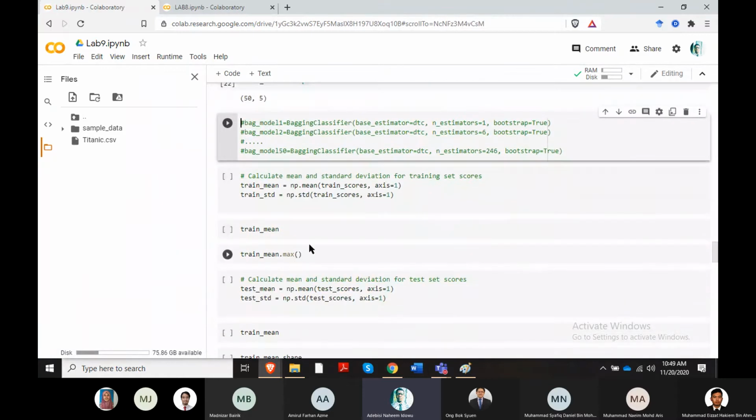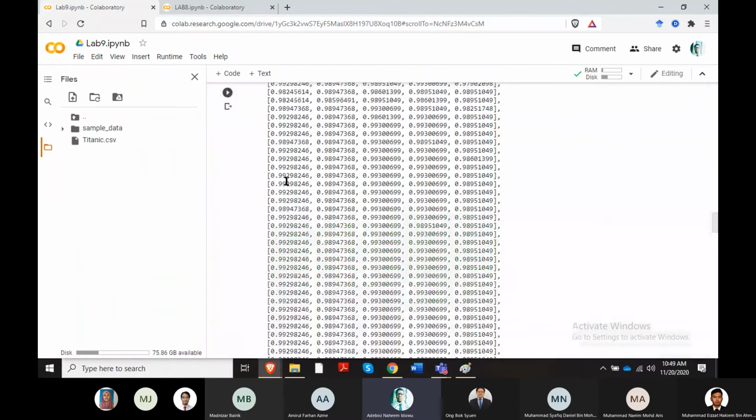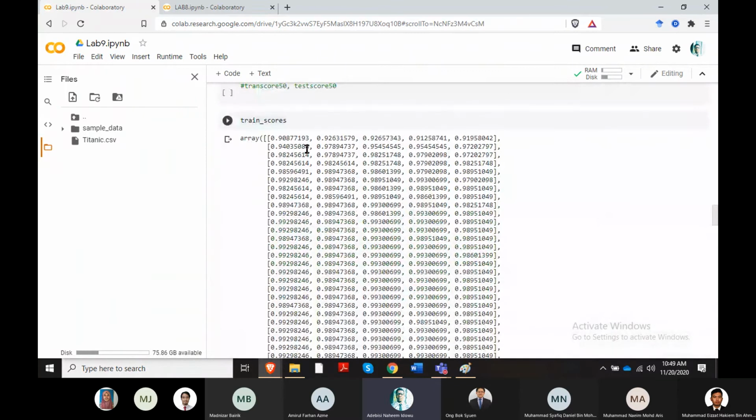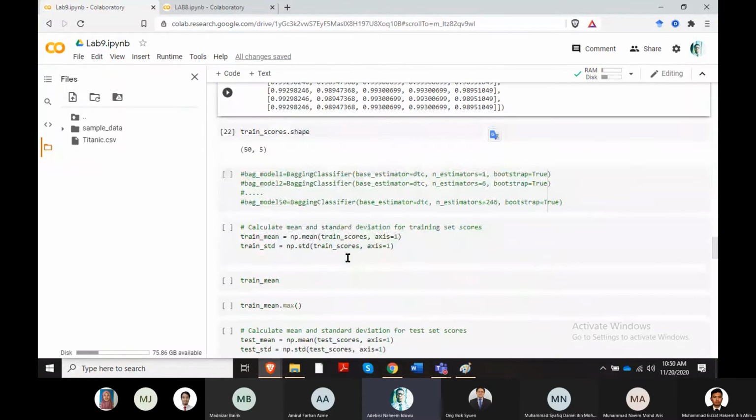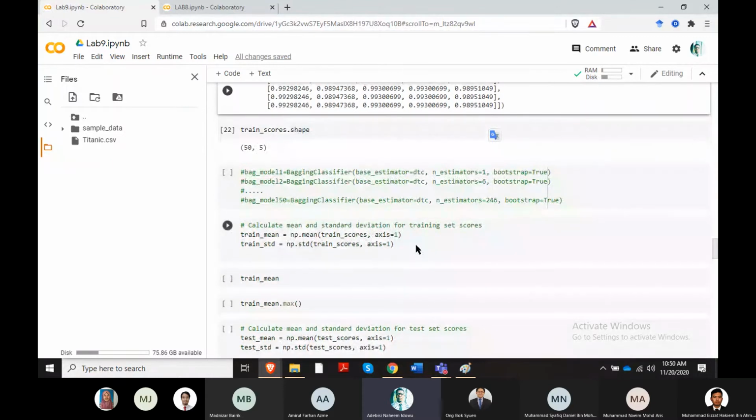Since the rows are the important part, one for each of the parameter values, I just want to find the mean across each of the rows. So I can now have 50 by just 1, which is going to be the mean of the 5 cross validations. So that's what I'm doing here.